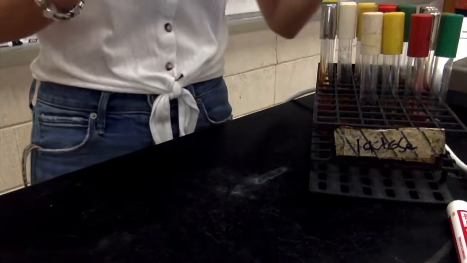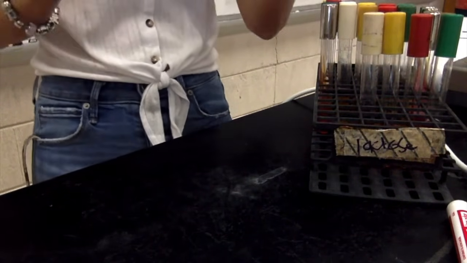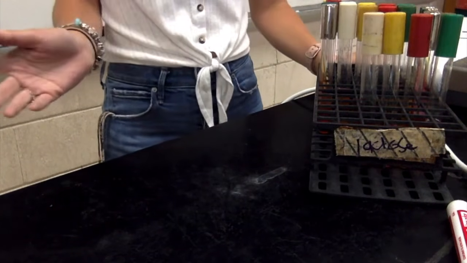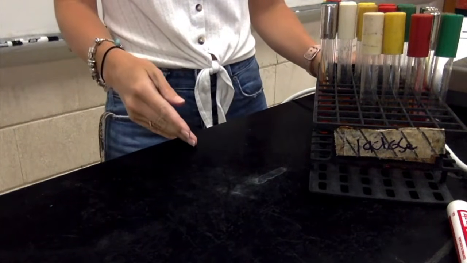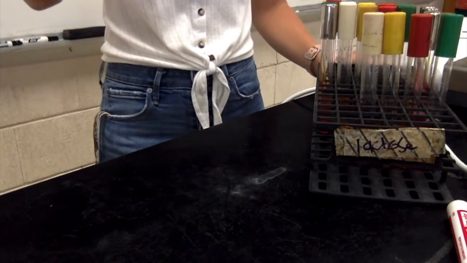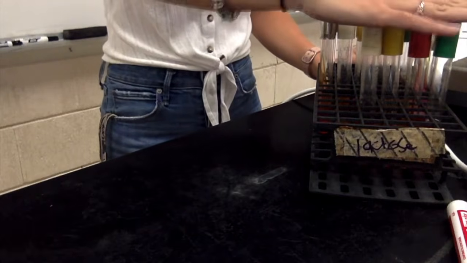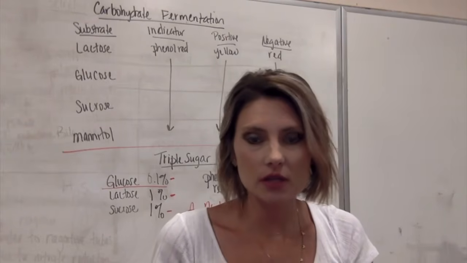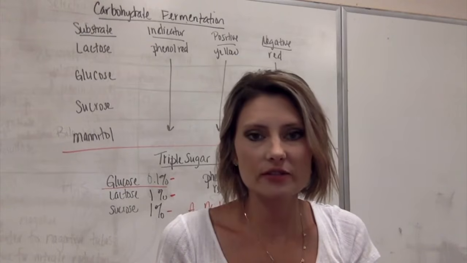If you can remember all the way back to the beginning of the semester, Pseudomonas is an aerobe. It's a strict aerobe. Remember when we did the motility test? It only stayed at the top of the tube. It's a strict aerobe, so it's only going to respire these sugars. Hopefully it's not confusing. It's way more straightforward than the selective and differential media.